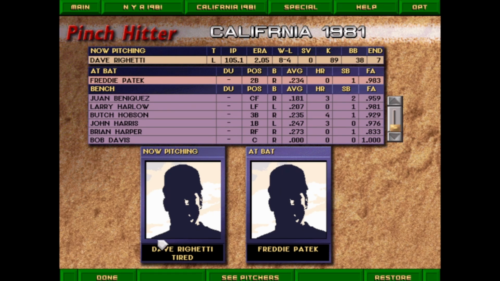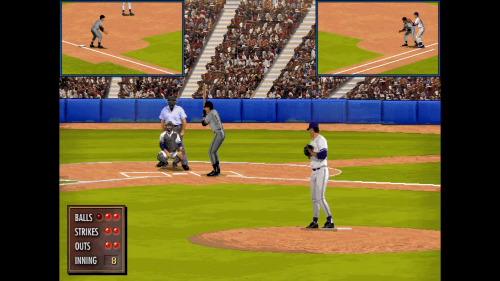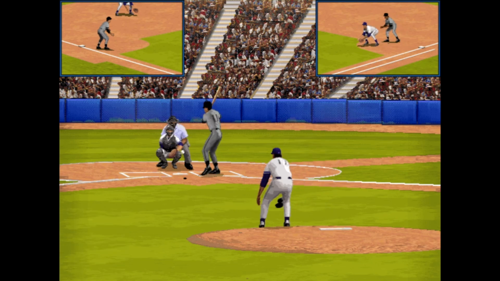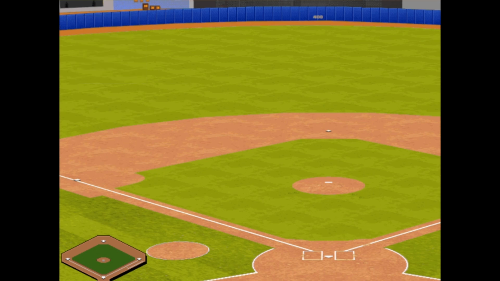These are much better than Freddie Patek, unfortunately, and it doesn't look like I've got a second baseman to replace him, so we're going to stick with Freddie here and hope he comes through. Grounded. Got him. That ends the inning. No runs on 2 hits, no errors, and 2 runners left on. After 7.5 innings of play, it's tied at 2.